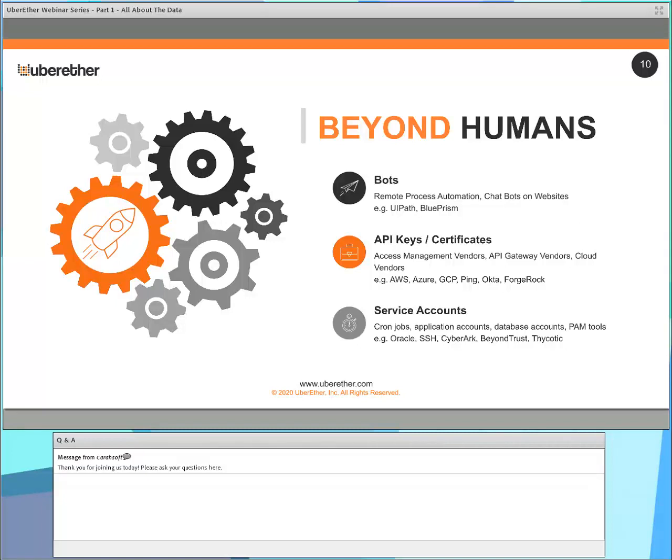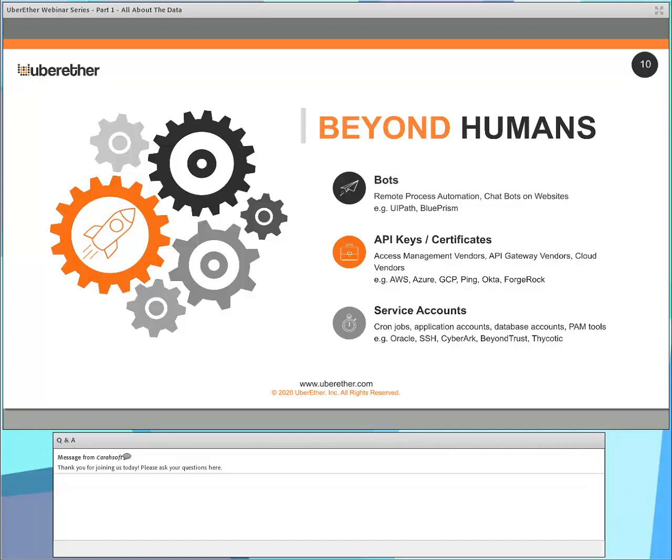And if that bot has an ability to connect to your Active Directory and reset a password, chances are you want to give it an owner and you want to give it permissions just like you would a human, and control those permissions and who has the ability to read them and use them, and not just give them open access to your Active Directory, because if that gets compromised, then you've got a major problem on your hands because they basically have a root or God account to connect to your Active Directory.